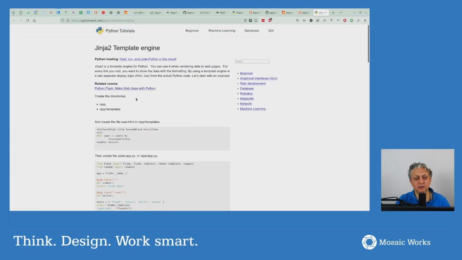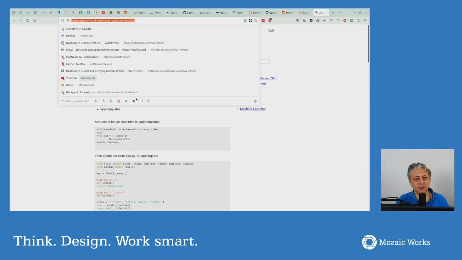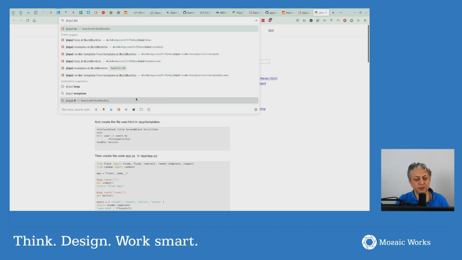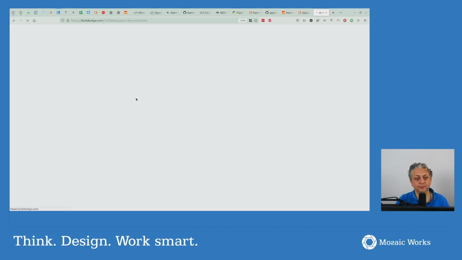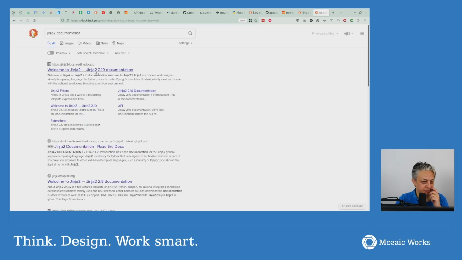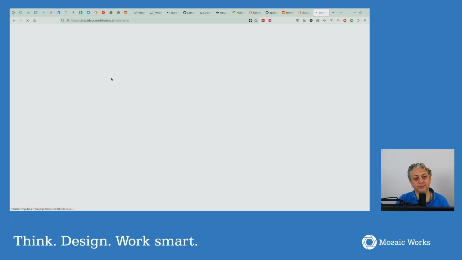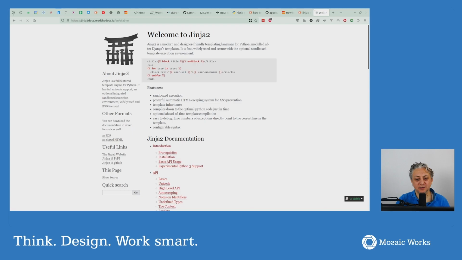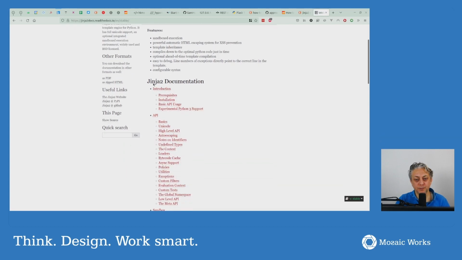Another thing that worries me is I don't know if this is the latest version or something different. Jinja 2 documentation, maybe. Welcome to Jinja. Okay, that might be better than what we have. All right.